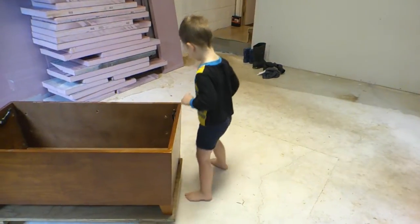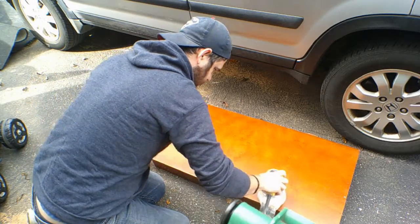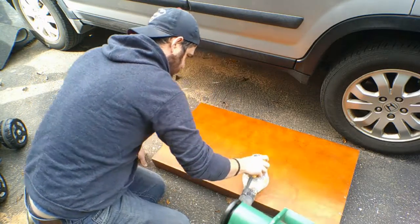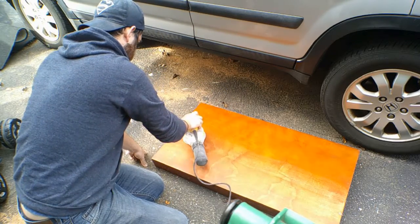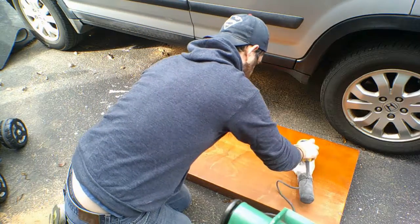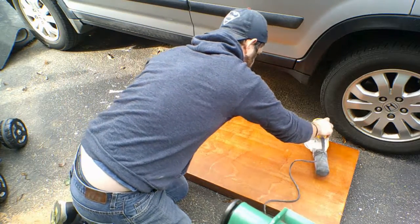Okay, let's take this outside and we'll sand it. The reason I'm sanding this outside is so the dust doesn't all collect inside and make a whole lot bigger mess. It's always much better to do sanding outside when you can. It's actually nice fall weather right now, so it's perfect. It's not too hot, not too cold. It's great for sanding. Let's do this.